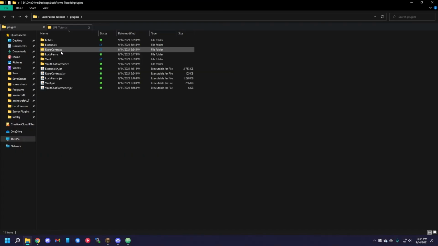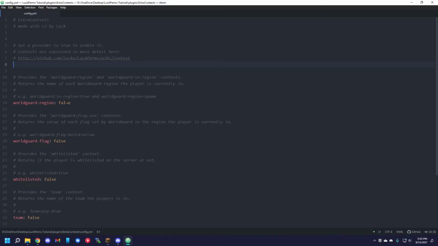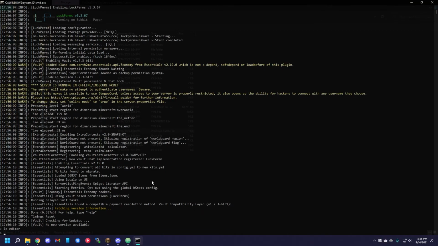Open up your plugins folder, navigate to Extra Contexts, and open the config.yml. To enable additional context, just change the false in here to true. Save the file and start up your server. And once the server's done starting up, type LP editor to get an editor link.